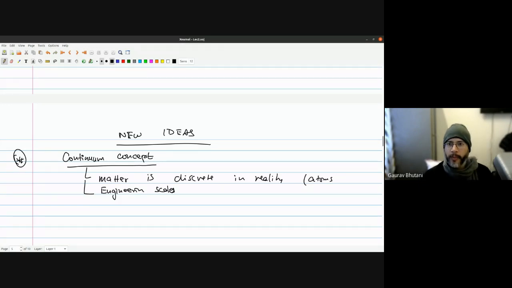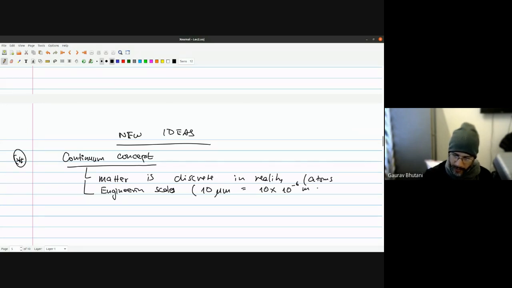So let's say we are solving a problem on flow past a Formula One car. Then what's the smallest of the smallest volumes that we'll want to consider? Let's make it very small. 1 millimeter is pretty small, but let's even go 100 times smaller. So let's say that the smallest scale I would want to go to is 10 micrometer. Okay, so that is equal to 10 times 10 to the minus 6 meter.